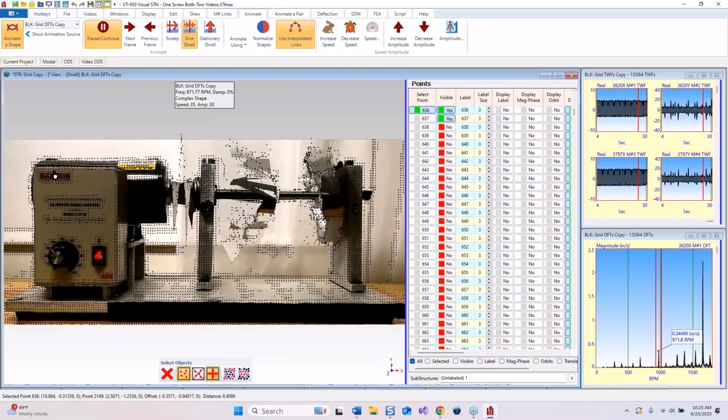And now I'm going to go in and grab one of the points. And, you know, I can go back and forth here, but I'm just going to grab a point off of the grid. And we're just going to go through and use those points. And let me just grab 4 points. You can see I got the interactive point selector on down here. It says select objects. I got a little floating dialog box, and I can do a bunch of different things with this little floating dialog box. This is all standard stuff in MEscope.